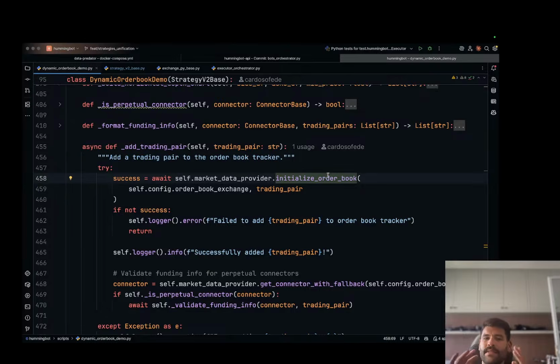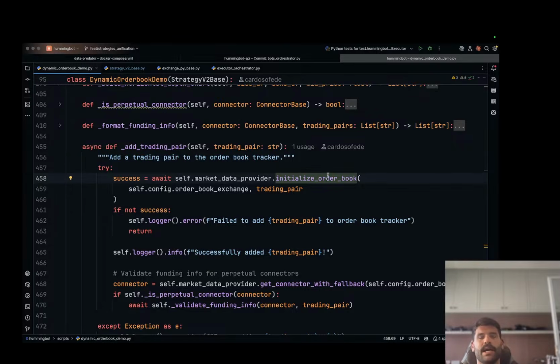So the design is kind of tricky or complex, and that's why I like thinking about a refactor to make the data source much more dynamic and much more free, without needing a kind of connector. But these interfaces, like the market data provider, let me do that in a simple way for now, until we do more of an architectural improvement.